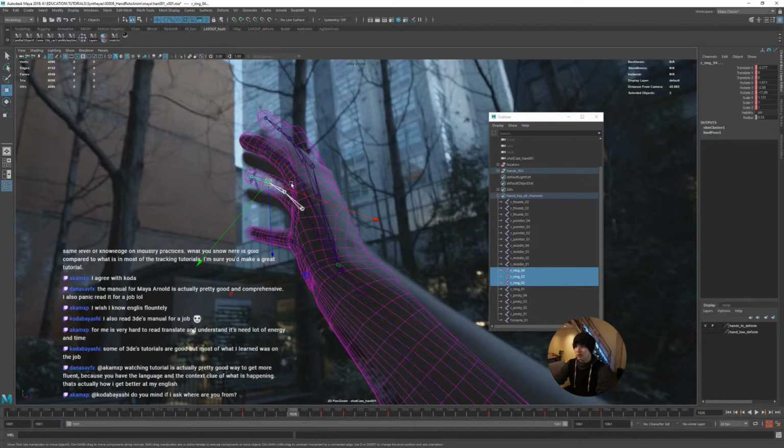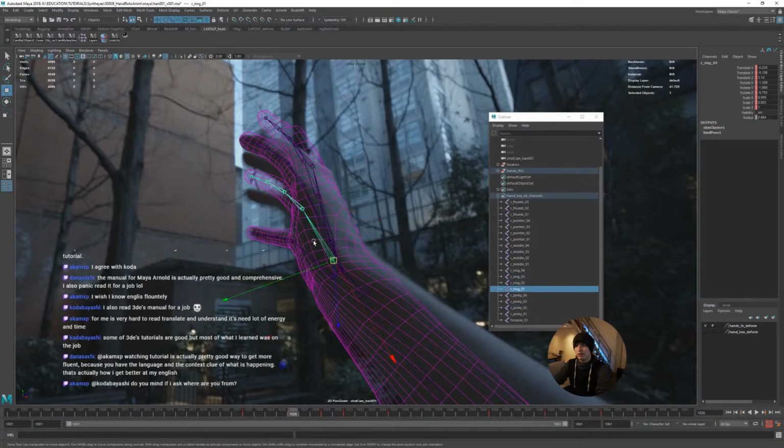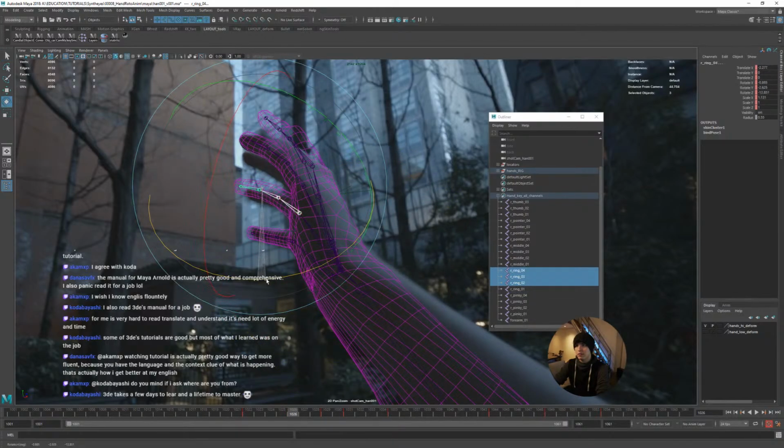And then on another stream, I'll refine even more and show more of that. Yeah, I might have to do that. This is a lot of work. Which one's which? I think I'm shortening this finger too much.